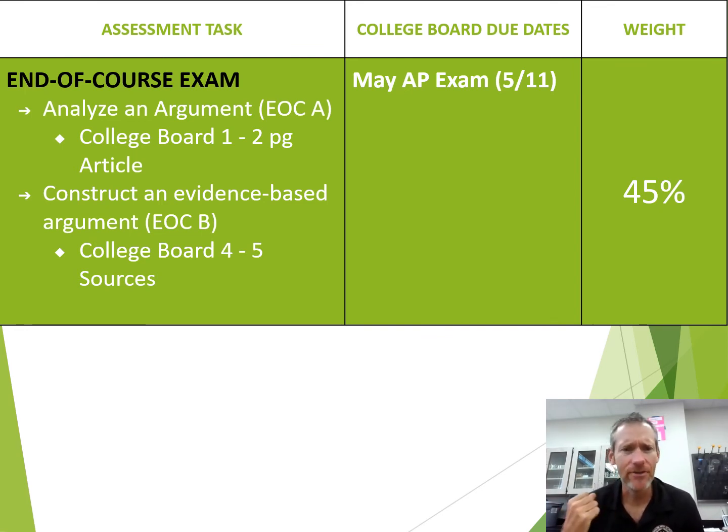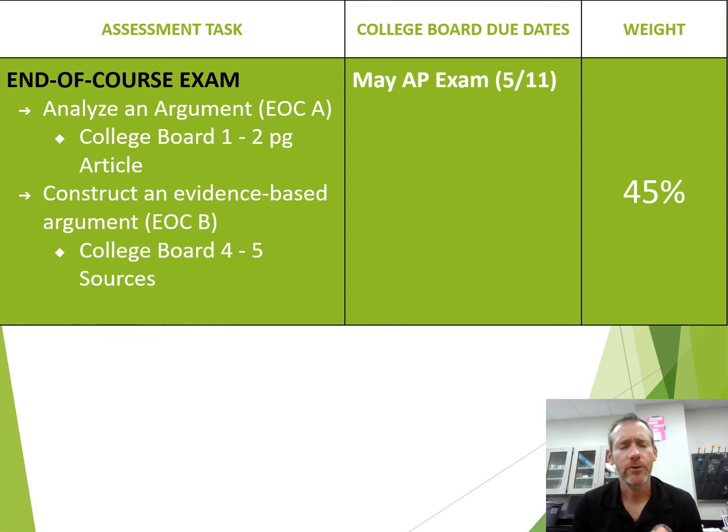And then EOC-B is kind of like the individual written argument. They have sources from the College Board to read and analyze, and they have to use 2 of those sources to write an argument. So it's timed. It's 2 hours long in total for both, and it's 45% of their weighted grade.